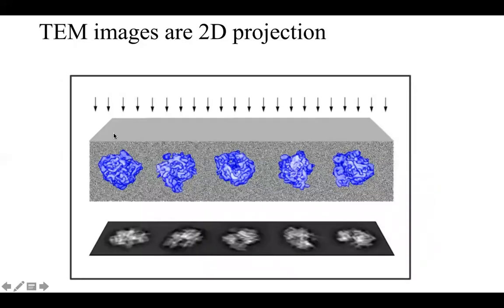So this is a very basic thing. TEMs are 2D projections. Now you can see this is the incoming electron. These are, let's say, some materials inside your sample. Your sample is very thin, and these are located inside the sample. When they are bombarded with incoming electrons and imaged using the electrons that reach the other side of the sample, these things look like shadows. They are 2D projections of the sample.